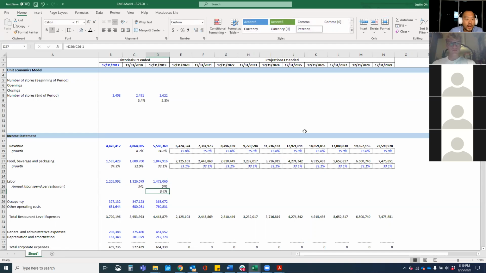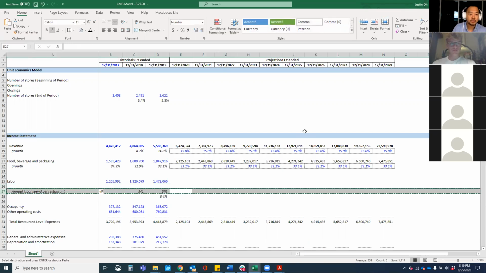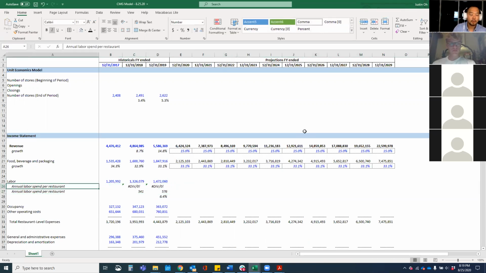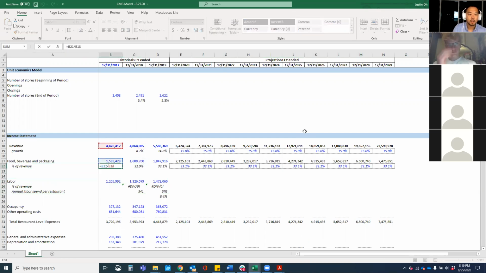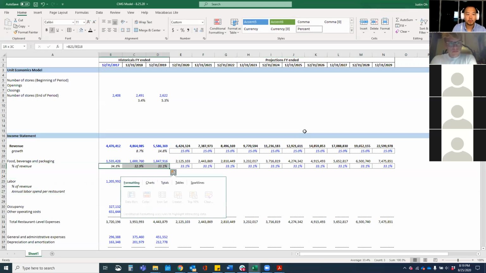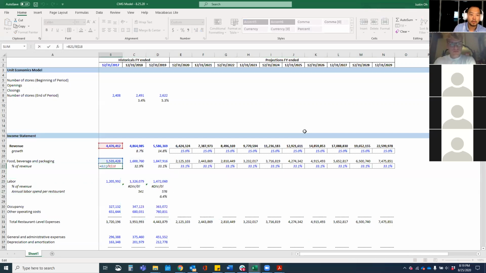they spent, like, wage increases generally, or required people that they had to pay at the stores, per store grew 6.4%, right? And I do like their metric because it's a nominal metric. It's labor as a percentage of revenue. We should do that too here. And then we should probably lock these so that we can reuse this. So what I did was I locked the bottom one only on the rows. So I'll just assume you know the Excel basics.